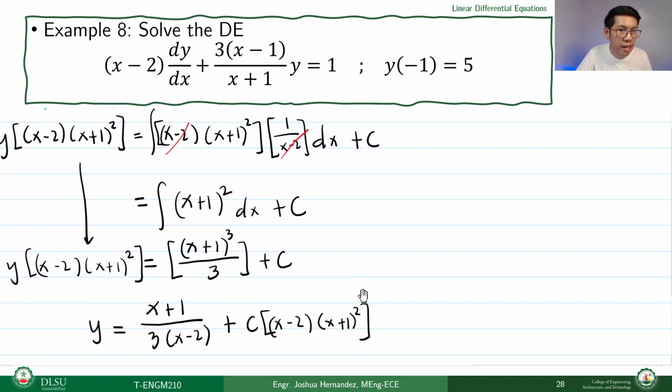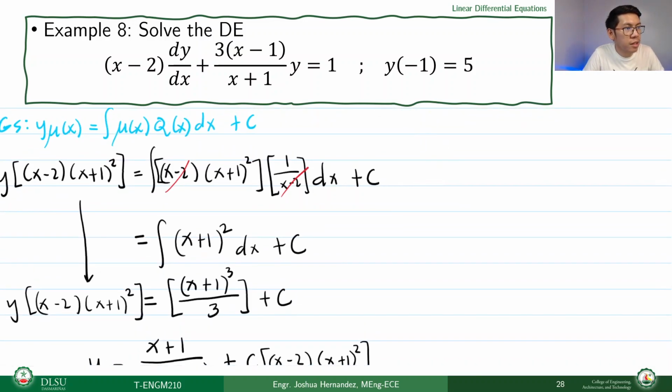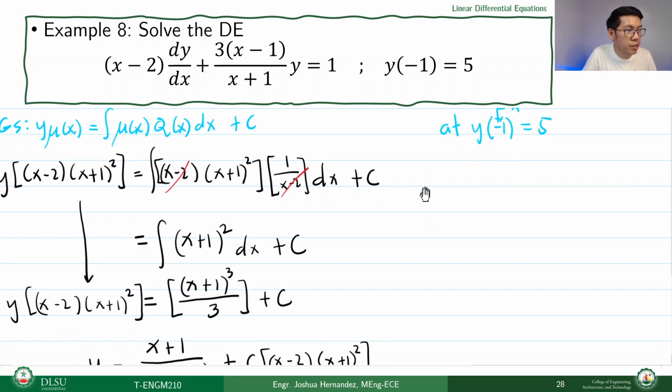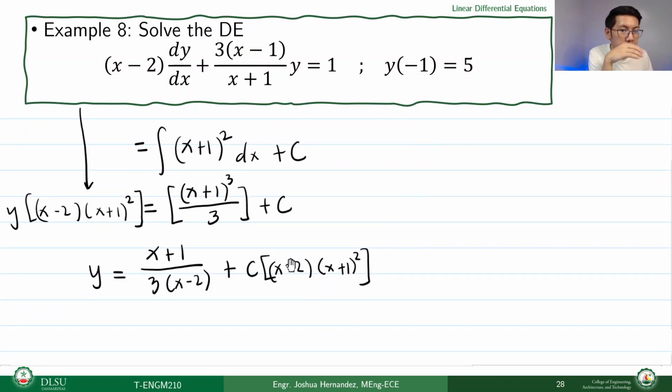Pero we're not yet done kasi we need to solve for the particular solution given that we have the condition that y is equal to 5 having x being equal to negative 1. So let's take a look at our equation, no? Taking note of this condition. Pag sinubstitute natin siya rito, kakaroon tayo ng 0 kaagad because negative 1 plus 1 is equal to 0. So mag-0 kaagad to si c, no? Hindi naman tayo pwede mag-divide ng 0 over 0, no? Kasi bawal nga siya na rule.